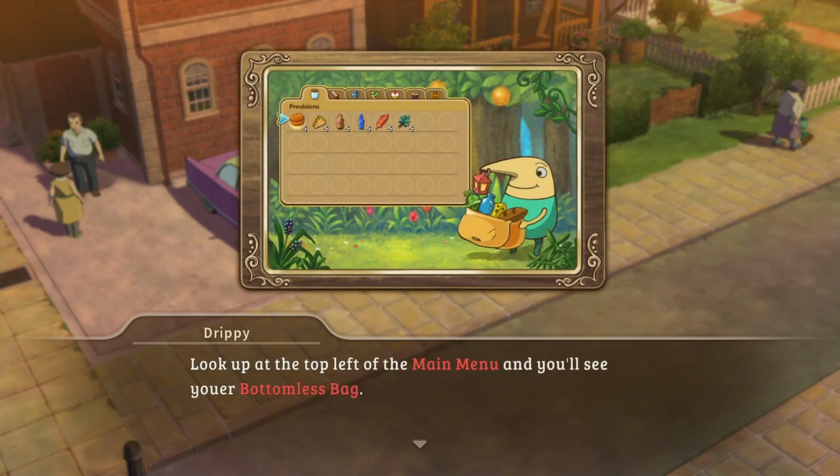Okay, so we get a next item at this point, which is the Bottomless Bag. This is basically the means of storing our inventory, so the various items that we loot throughout our adventure.